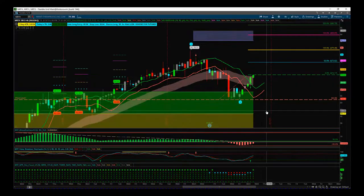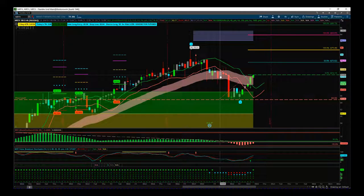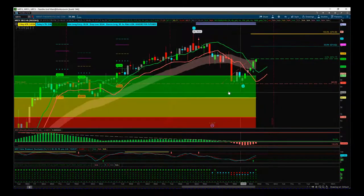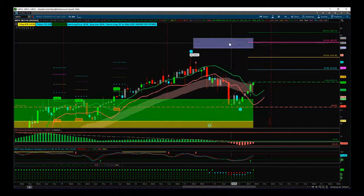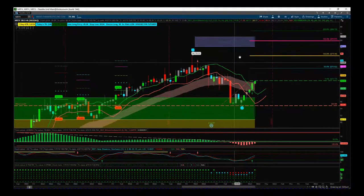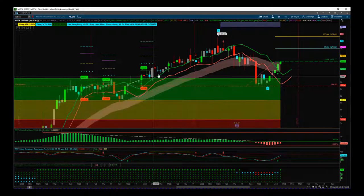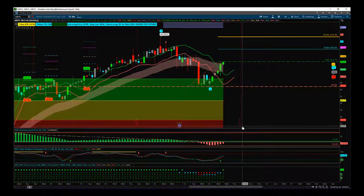One of the main things our software looks at is the wave 4 pullback and its behavior, because this is profit-taking against the main trend. We've got to measure that behavior. The first thing is our pullback zones — the green, amber, and red zones. The green zone represents an 85% probability it's going to go on and make a new wave 5 high into our automated target zones up in blue around $84. As you can see, previously we had some really strong resistance at this level. Now you can see we broke out and made that new wave 3 high — this is a very strong zone that we've found support in right now.